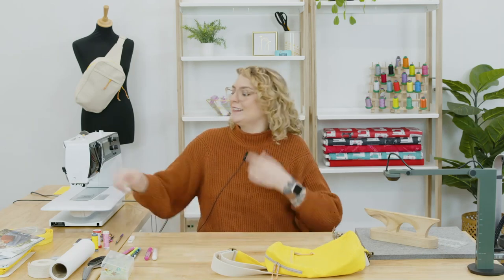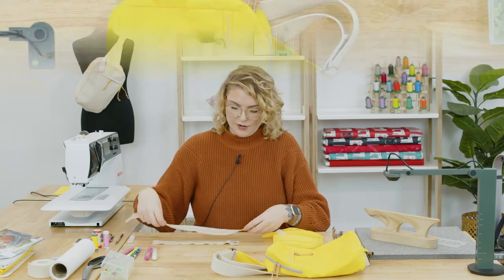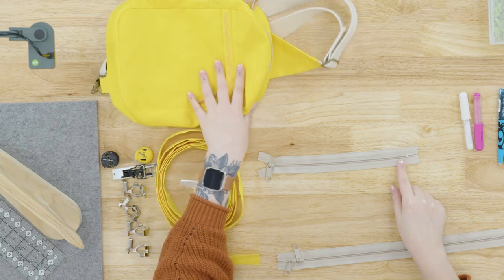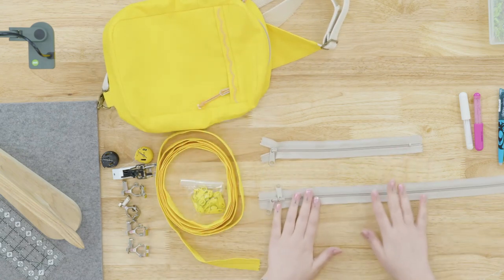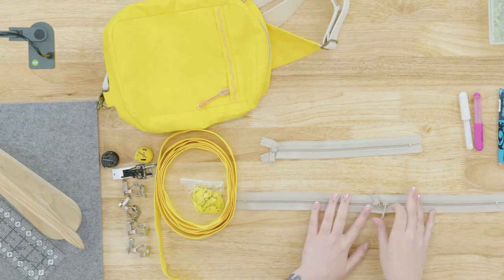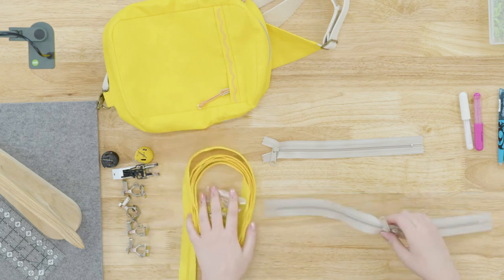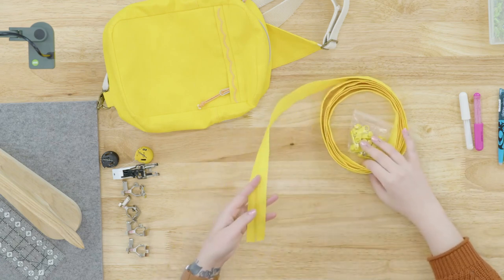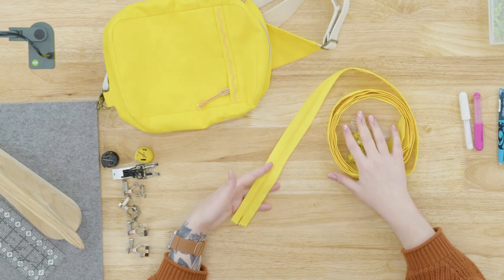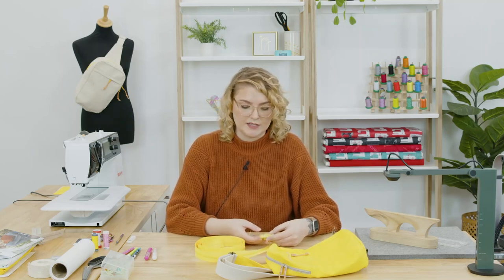You will need some zippers for this bag — everyone's afraid of zippers. I'm going to be using regular zippers: you'll need one standard zipper for the front pocket. There are two views of this bag; the one I'm doing has the zipper front, and then you'll need a purse zipper — one that has two zipper pulls that open and meet in the middle. Because zippers like this can be tricky to find in exactly the right size, I recommend using zippers by the yard. They come in so many colors, you can get contrasting zipper pulls, and you'll always have a zipper that's exactly the size and kind that you need.